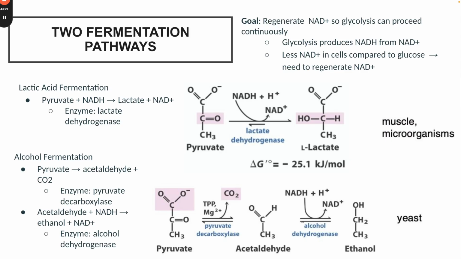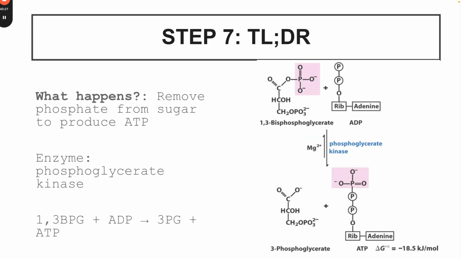Any questions on that? Yes. Wait, if step 7 is so exergonic and irreversible, then why is there no bypass step for gluconeogenesis? For number 7? Isn't there a bypass step? Not for step 6. Step 6, right? Glyceraldehyde. No, 3. Step 7? I'm pretty sure there's a bypass step. Am I wrong?